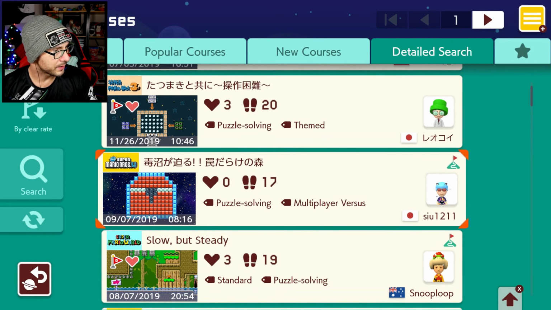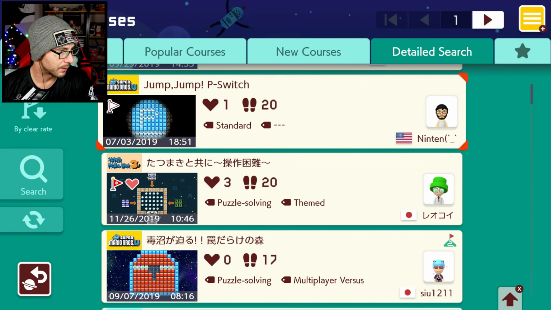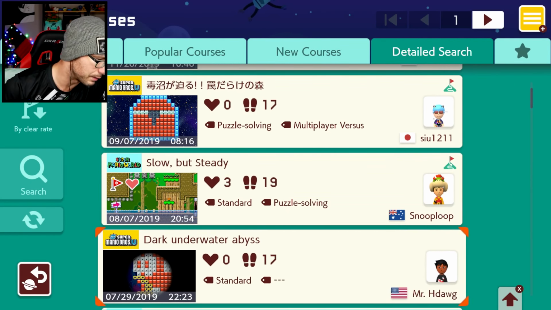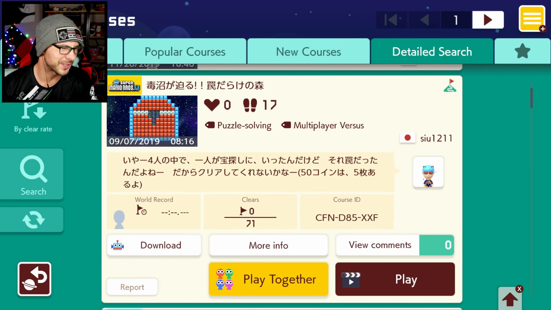How many 0.00% clear levels have we done today? I've completed 3 of them and lost to 1. So why don't we try to aim for 6 levels in one video? There was this one, but it said puzzle solving. I don't know about that. It says puzzle solving and multiplayer versus. I mean, let's give it a shot.